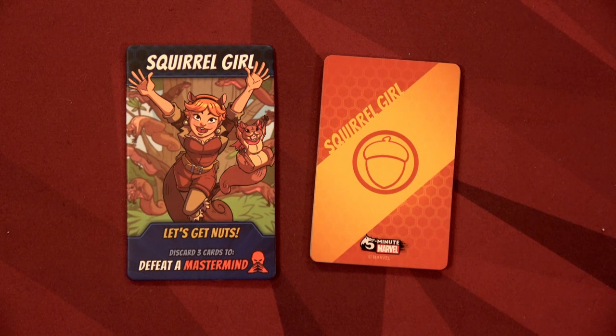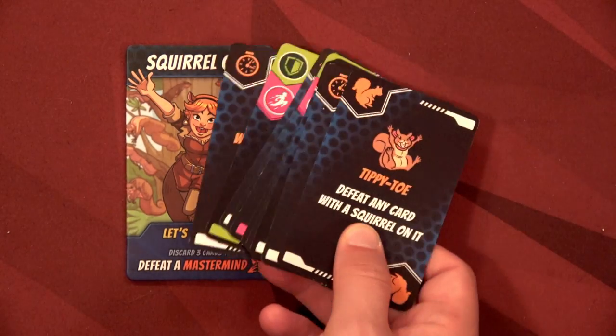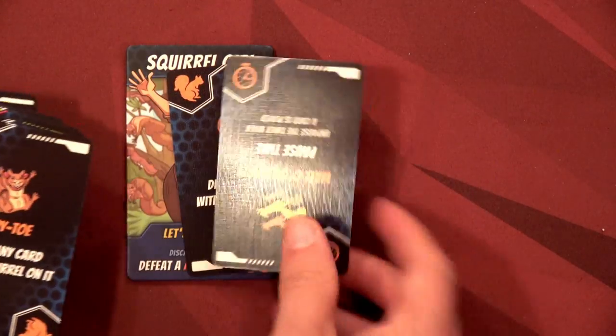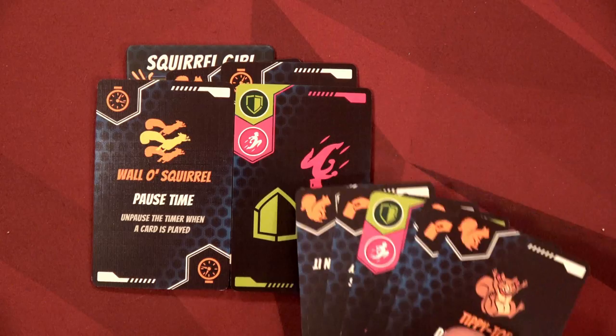Now, unlike in 5-Minute Dungeon, when you discard, you're just going to throw the cards out. There's no way to get stuff from your discard pile, so you don't have to worry about discard piles versus playing cards. Any card played or discarded is toast. You also have your own set of 10 unique cards. Now I'll just show you these so you can see them. Some of them are ability cards. Some of them have multiple symbols on them.